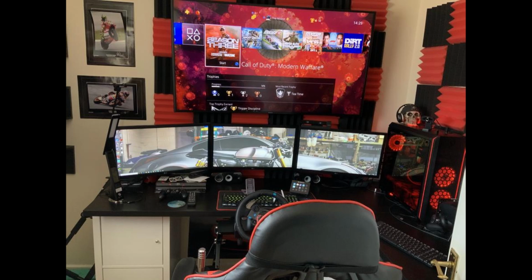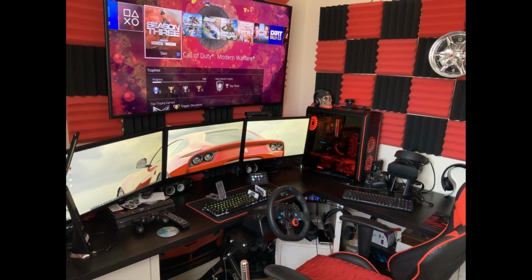For the next setup, the Mousie GS provided us with a setup that is a little more than a basic one, and it's actually pretty interesting and nice to look at. So it's a triple screen setup with triple 24-inch screens, a Logitech G29 wheel and pedals, and I can see that he modded his shifter as well. There is a metal polished knob on the left side of his G29, and he is connecting his G29 to a wheel stand of sorts. I can't really see what type of wheel stand it is, and he sits on a regular gaming chair.